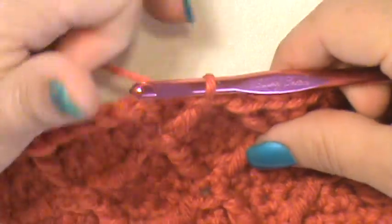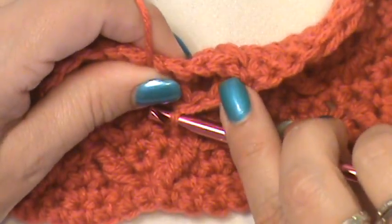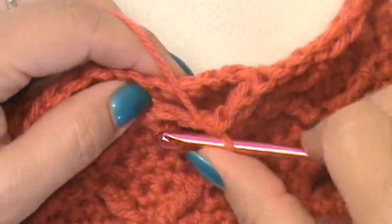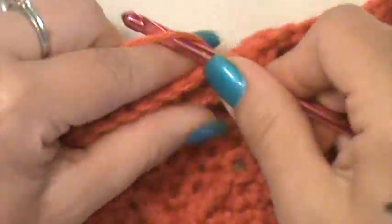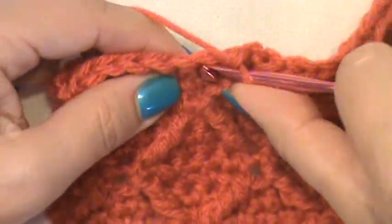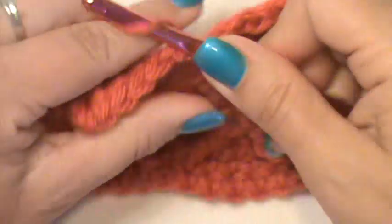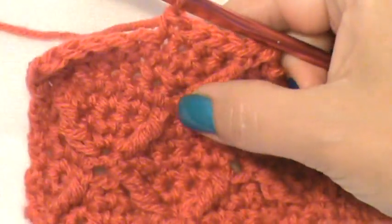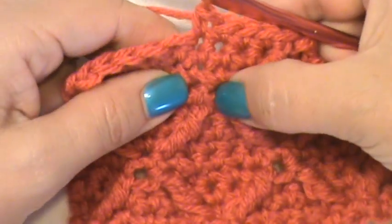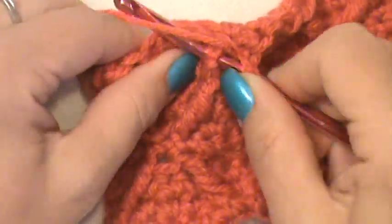Alright. And now you're going to skip your next 2 single crochet here. 1, 2. And then work your 4 singles. 1, 2, 3, 4. And go back down to our row here, and around that next post work your next front post triple.